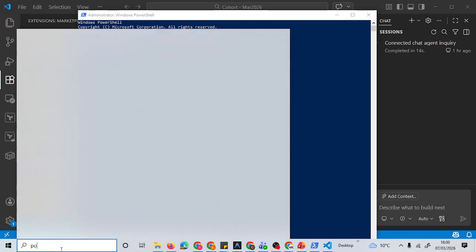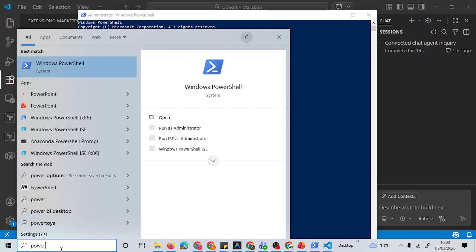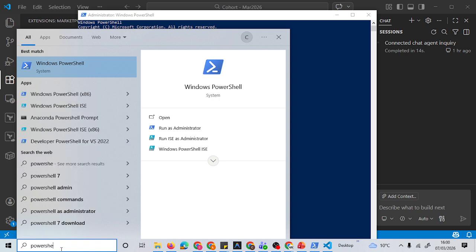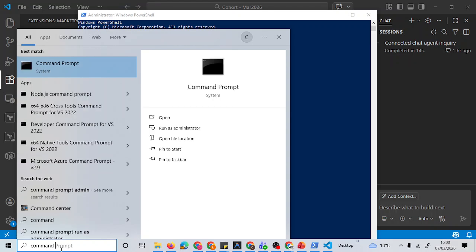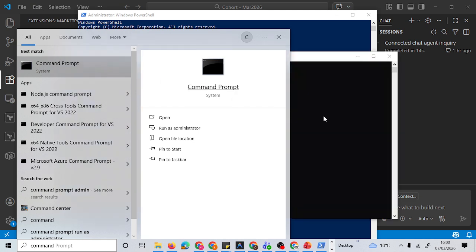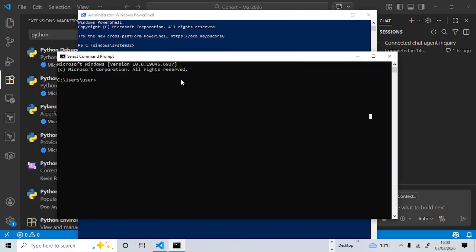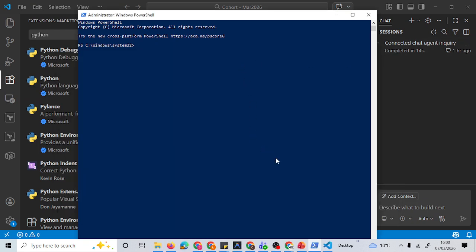If you just type PowerShell on Windows, you will see PowerShell. If you type command prompt, you would also see command prompt. If I open it, you can see what the command prompt looks like, but this is like an old version. PowerShell is like the modern version of it now.